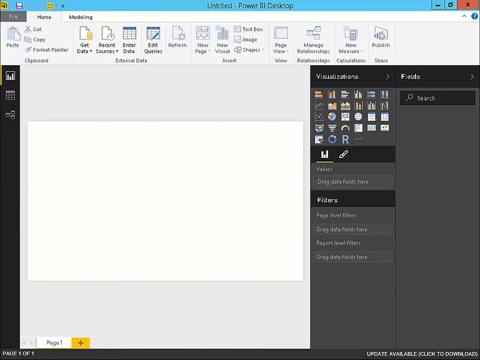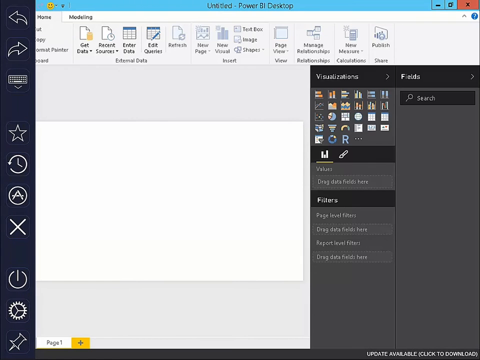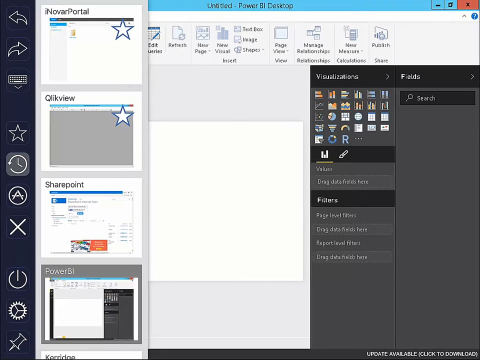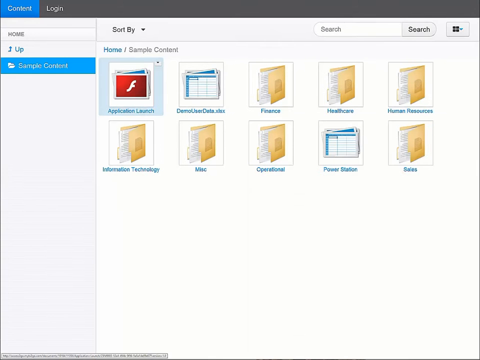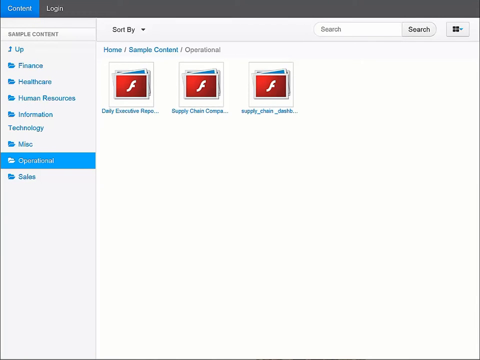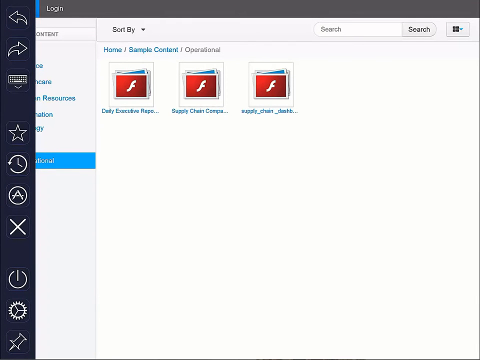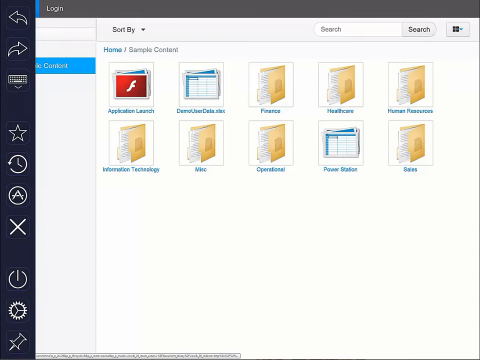So let's talk about the buttons located at the top of the bar. On certain applications, it's helpful to be able to move forward or backwards within an application. Web-based applications are a good example where this is helpful. In this instance, I'm navigating through a document management system and opening up Flash-based reports. I can use the forward or back button to navigate through the application.